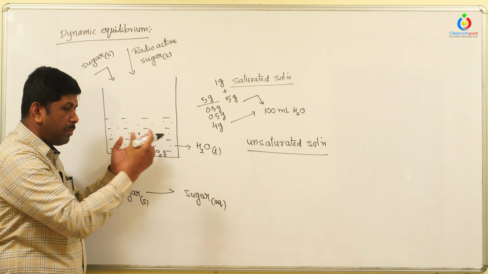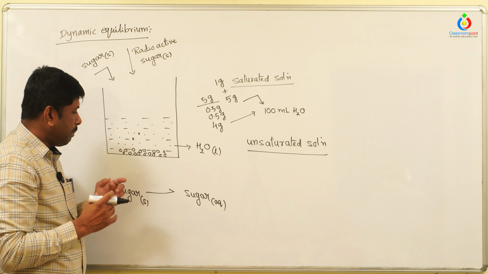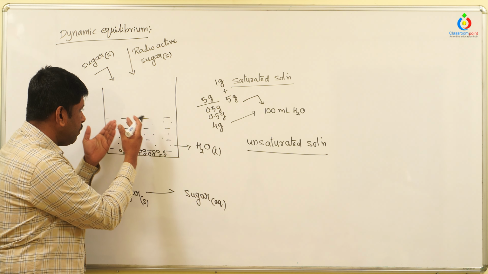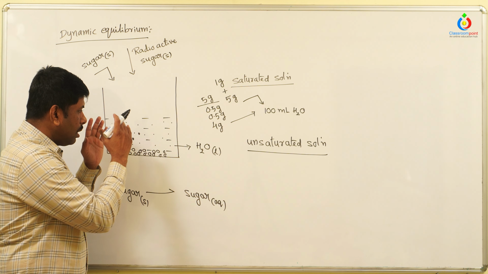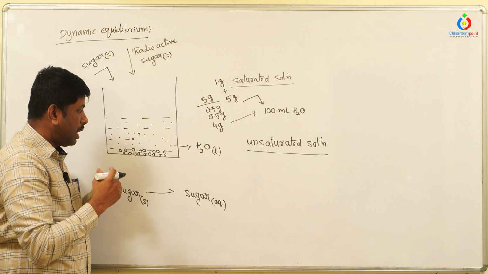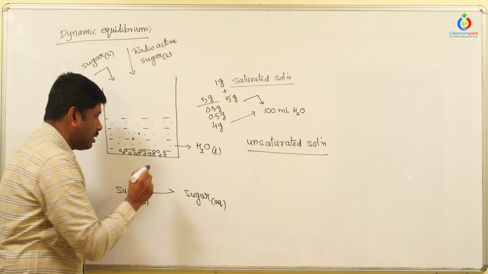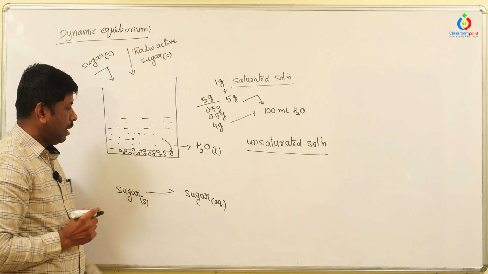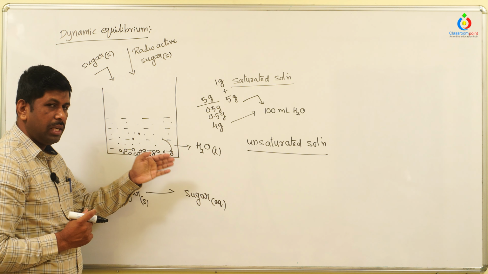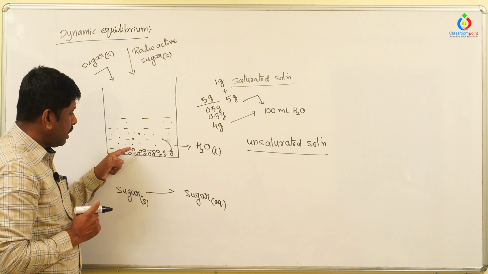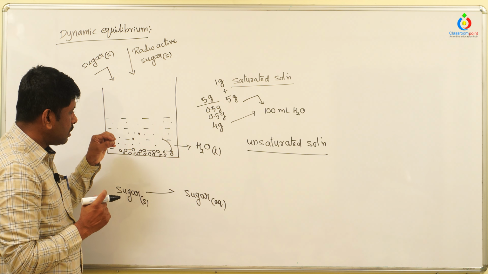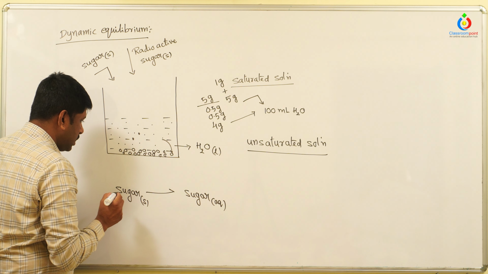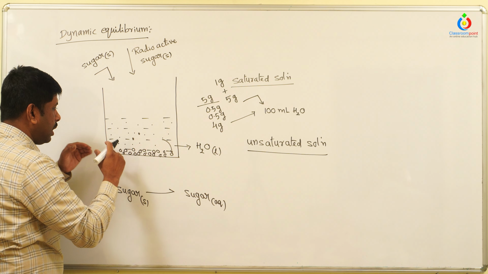As we said, no more extra amount of the solute can be dissolved. That means whenever one of the undissolved solute particles tries to dissolve into the solution, it has to create some space there so that already dissolved sugar particles come out in the form of crystals. That means here dissolution and crystallization both occur. So that is the reason why these yellow colored sugar particles are observed in both the aqueous state as well as the solid state. Both processes continuously take place so that we can observe that.